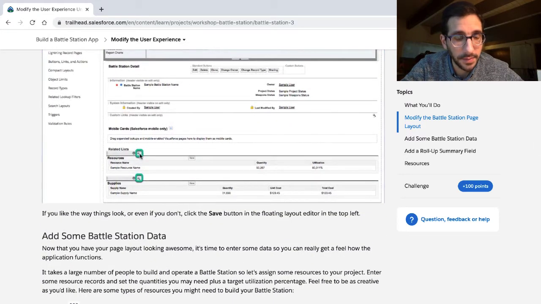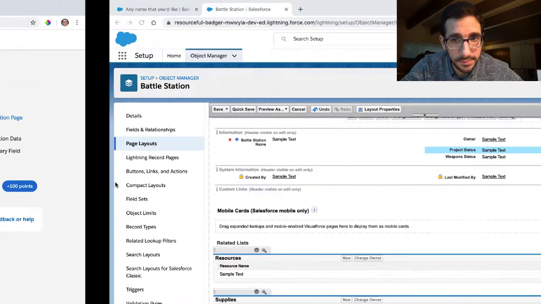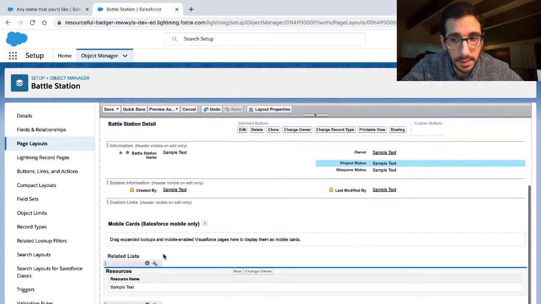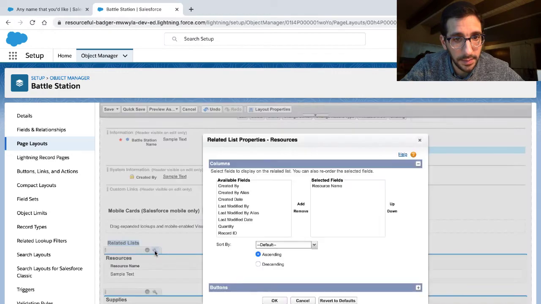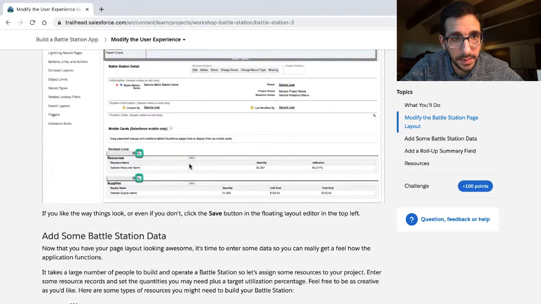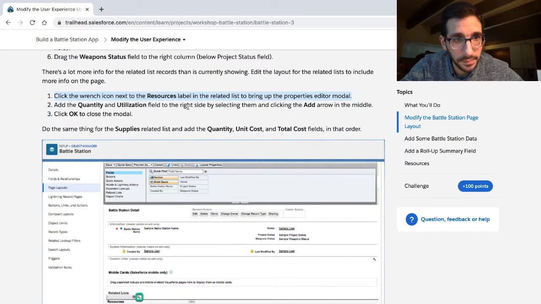These are related lists. The wrench icon's the one next to it. Okay, let's see what we're going to add here. Add quantity and utilization fields to the right side by selecting them and clicking the add arrow in the middle.